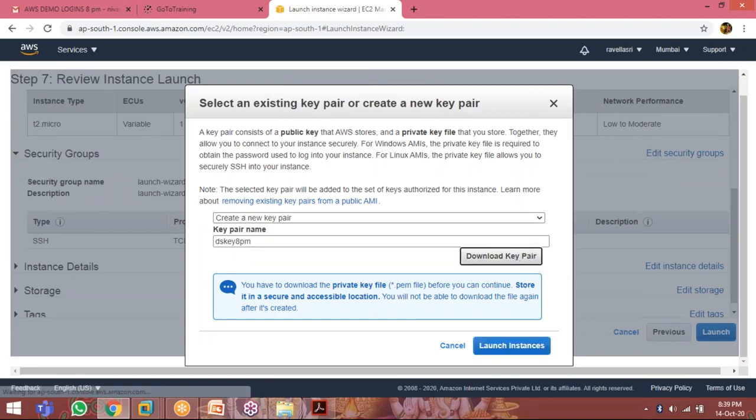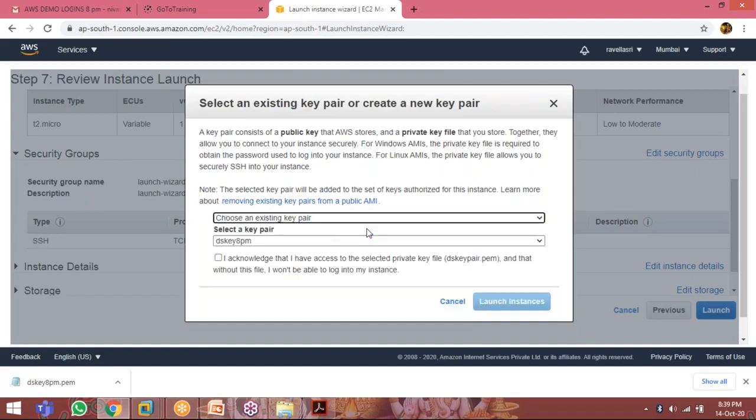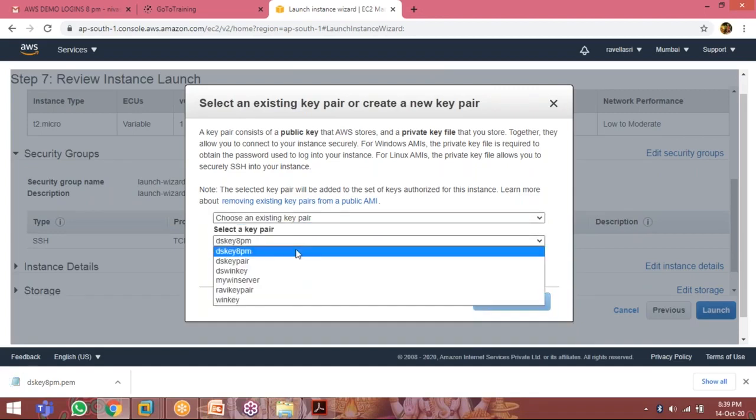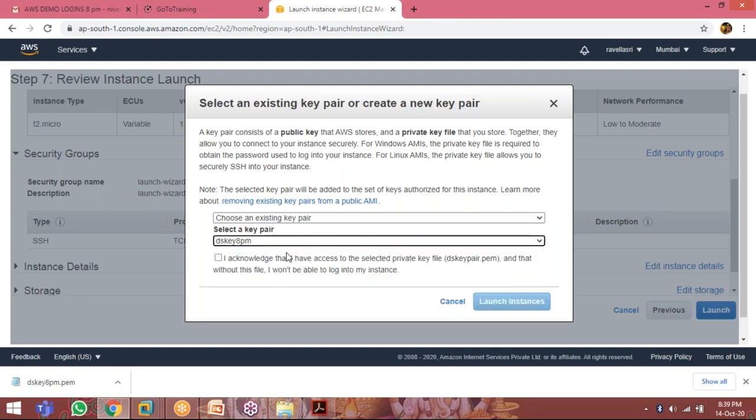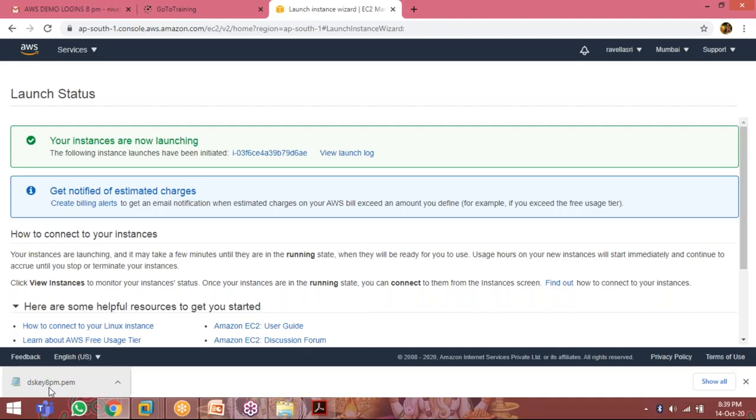Download key pair. Now select the key pair, choose an existing key pair, DS key 8 p.m. Acknowledge, then launch instances. By default it is stored as DS key 8 p.m. dot pem file.